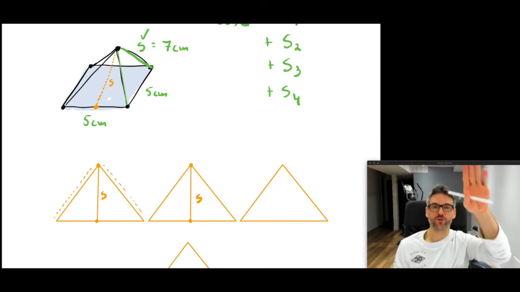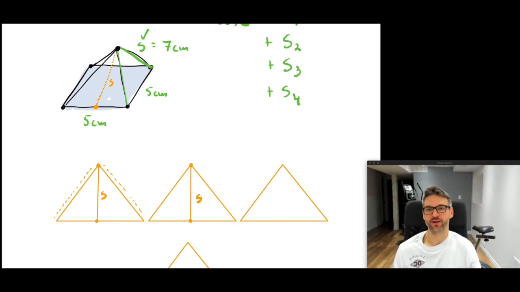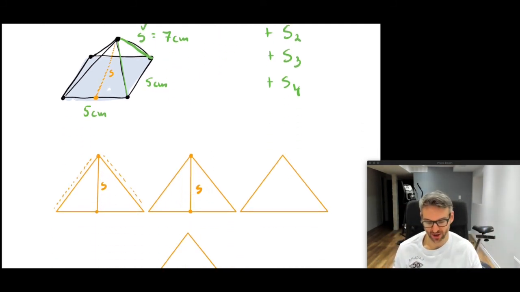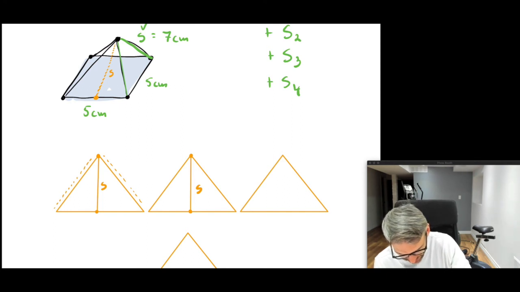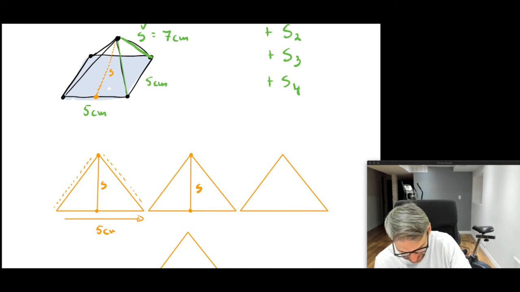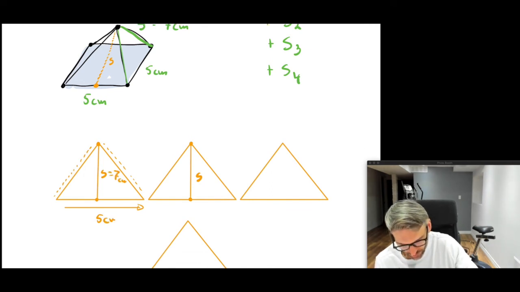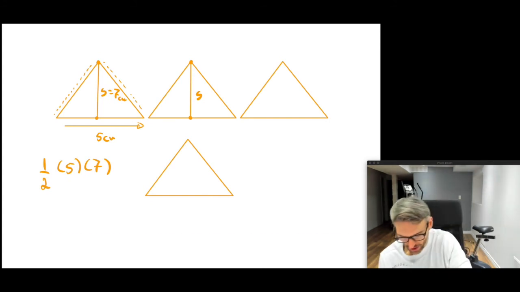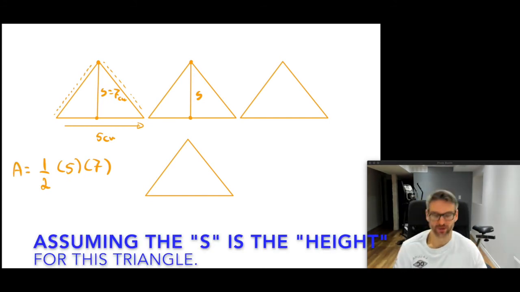All right, but I'm referring to just the slant that we have there. So now with this, that is the surface area. So the surface area is just the base and then the areas of your triangles. And then you can find out what the areas of the triangles are. If, let's say, in our example, this was 5 centimeters from here to here, and then the slant is 7 centimeters, then you know that it's 1/2, right? So 5 centimeters times 7 centimeters, and you know your actual area of each of those triangles.